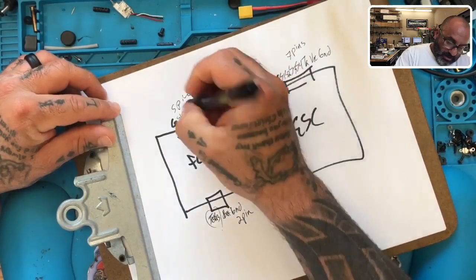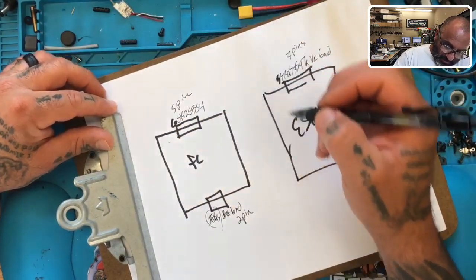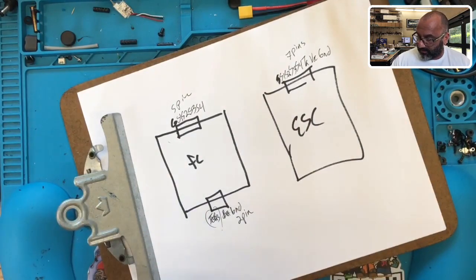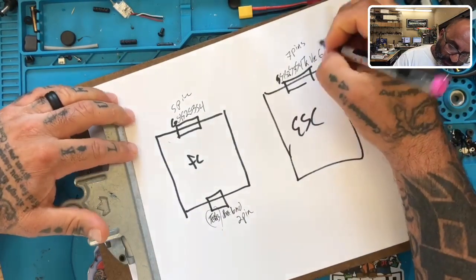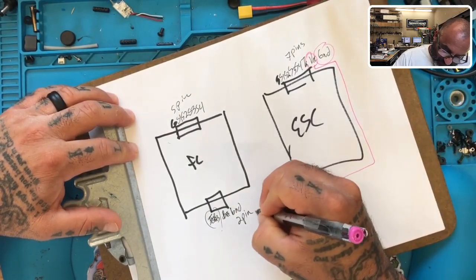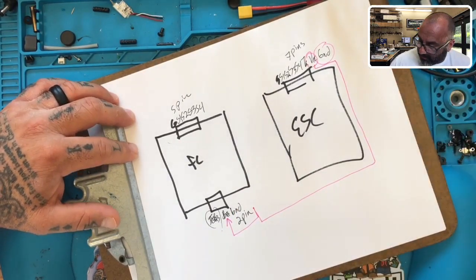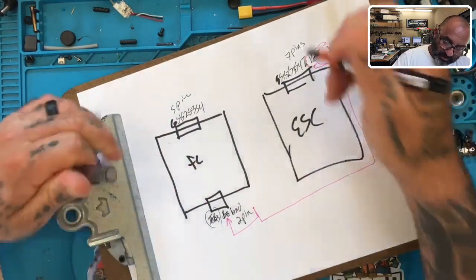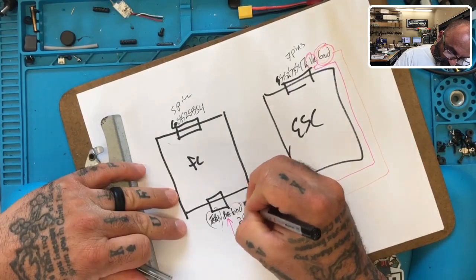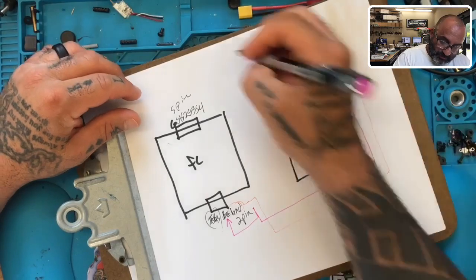Here's what you're going to want to do: in this area you will cut your cable. You will take the VCC and the ground and run it like this. You will make sure to bring your battery to here for the VCC. Then take the ground - circle that - and you will take the ground and wrap it to here. So you're going to basically split this cable up.